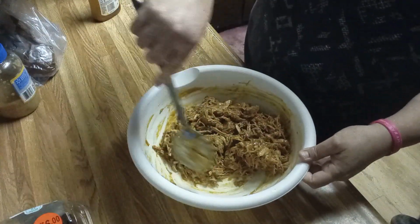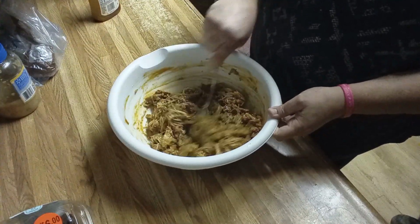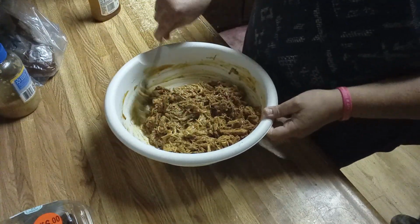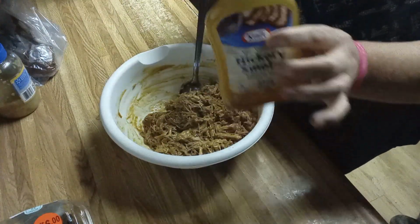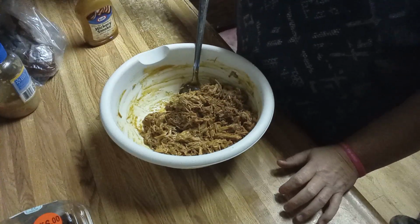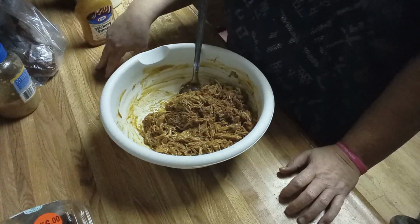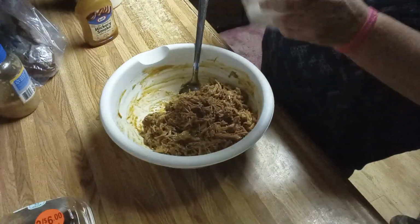So here I have 4 pounds of pulled pork barbecue that I have made by buying this on markdown. This was on sale for 89 cents. And I had the onion powder and garlic powder around the house. I had brown sugar, and I had garlic. I had salt and pepper, which I got to add a little to.